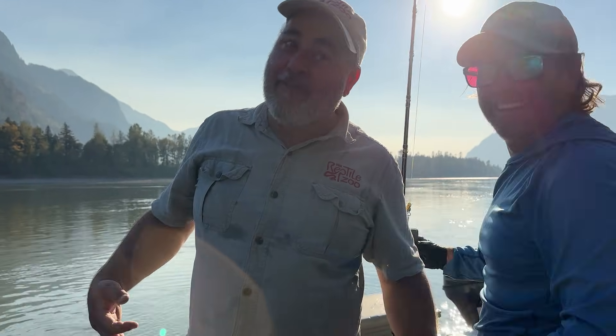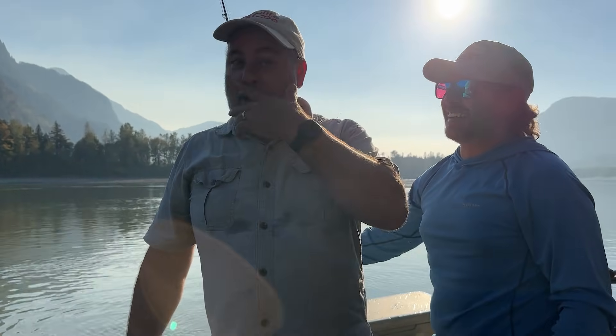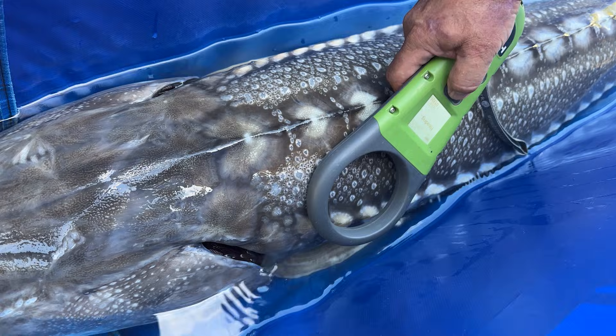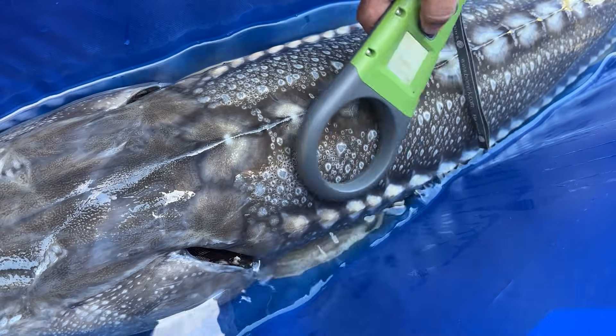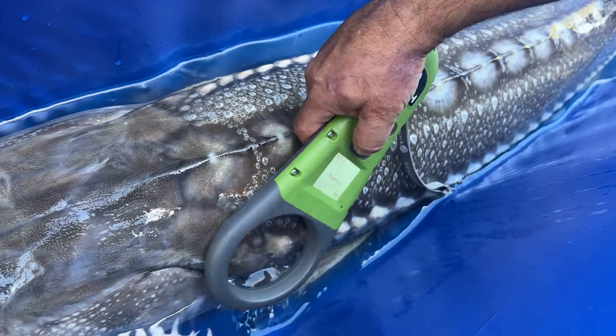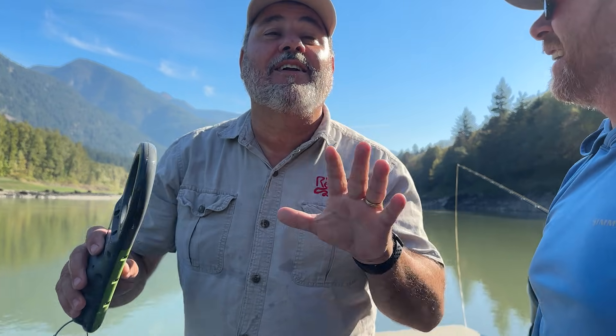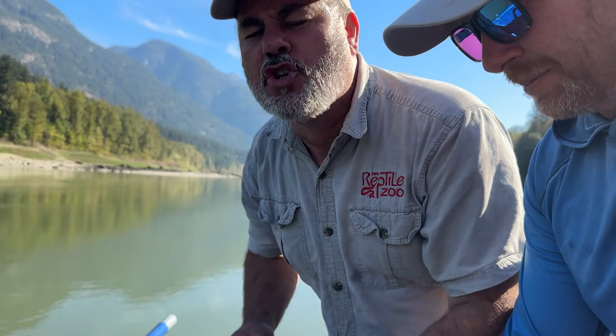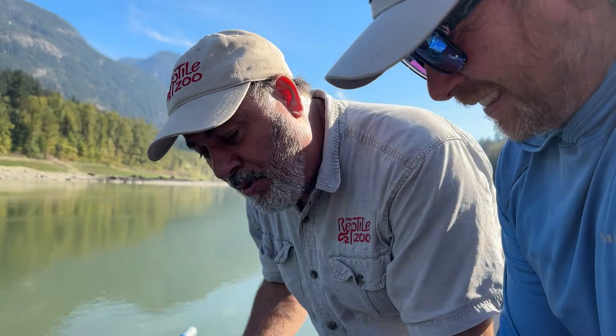Hey, all you freshwater fishermen — I apologize. I've just been whipped by a freshwater fish. I always used to make jokes that I catch my bait in freshwater. He's longer than the bag. All he's been talking about was how unlikely we were to get an untagged fish. We have scanned it — I've scanned it twice, he's scanned it twice. We're going to scan it one more time. If this fish isn't tagged, it's a 30-year-old fish that's never been tagged on this river. Super rare. The whole idea is now we're going to be able to put this into the program so that these things last here forever.